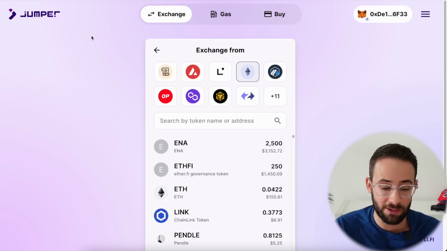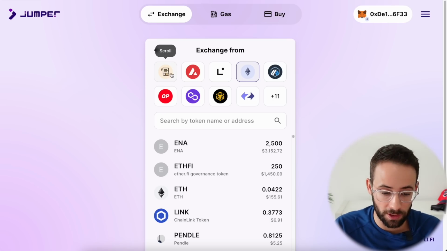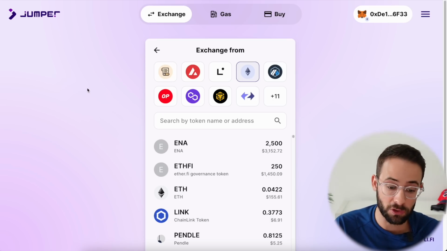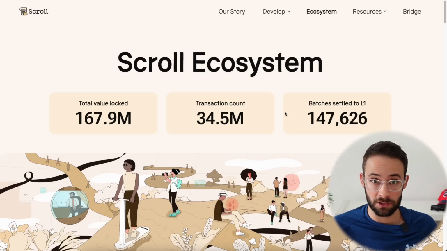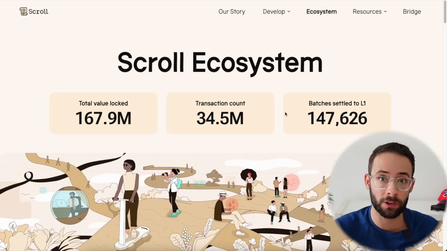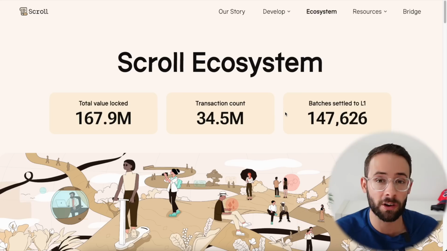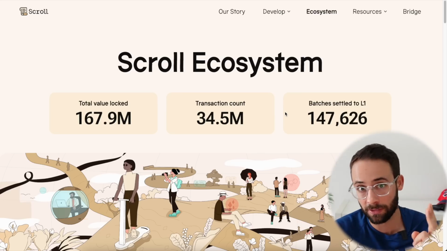And so the way this 5-for-1 is going to work is, first step, use Jumper to bridge assets, specifically ETH, to the Scroll Layer 2. Jumper is one of my favorite bridges. It's a high value target, and that's airdrop 1. Airdrop 2 is just being on the Scroll Layer 2 and interacting with it. We're going to be increasing our transaction count, our smart contracts interacted with, and the volume that we move on this ecosystem. That's airdrop 2.